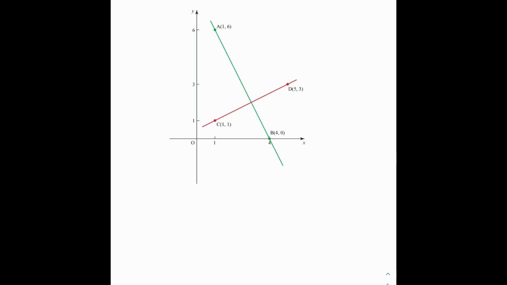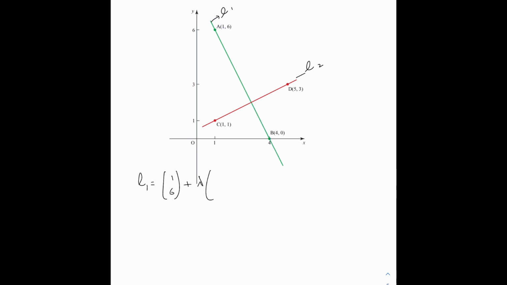But if you want to use the vector method, in that case I'm going to make the vector equation of this line and the vector equation of the other line, and then I'm going to solve them simultaneously to get the point of intersection. Okay, so if I call this line number 1 and this line number 2, the vector equation of a line would be a point on the line, (1, 6), plus lambda times the direction vector of this line.